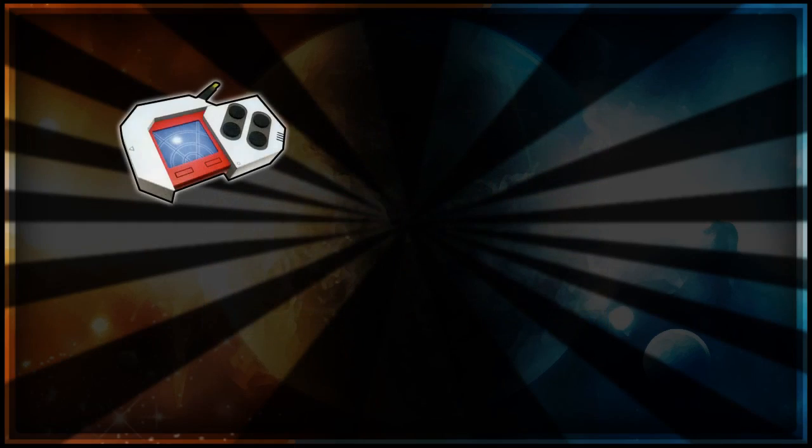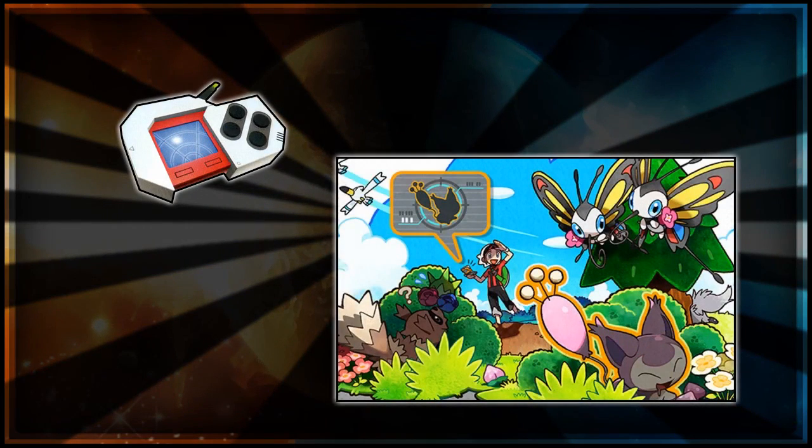Then we have the Pokeradar or the Dex Nav. I've put these together because they're very similar. The Dex Nav is very unlikely to return since it's more of a one-off thing, because obviously the Dex Nav, or the Pokenav, was in Ruby Sapphire to begin with, so they sort of just revamped it for ORAS.